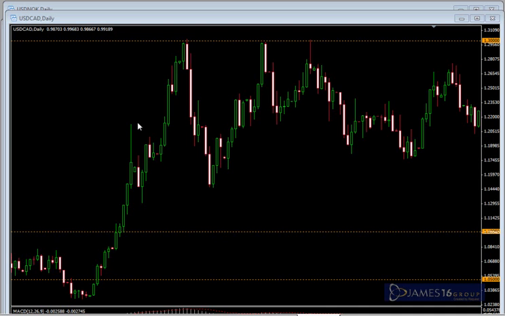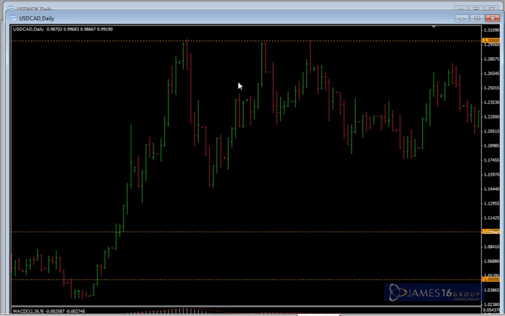So if you guys like bar charts, stick to bar charts. If you like candlestick charts, stick to candles. I know a lot of people like bars because that's what James uses, so you can compare and it's easier to see things. That's absolutely fine. Again, they're one and the same.